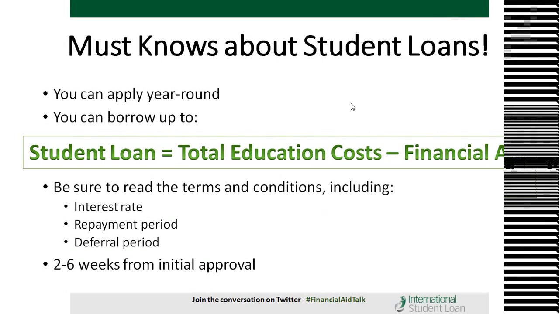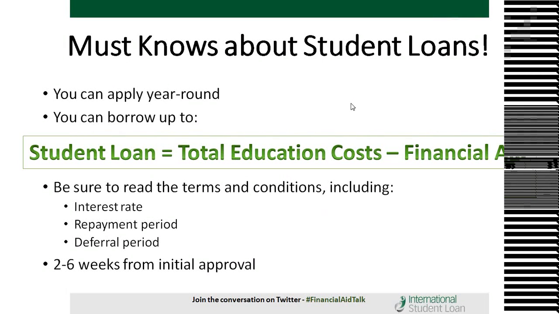This can be really difficult, especially with a lot of jargon. So we have a resource section on international student loan where you can review the different terms. But the major ones are, for example, interest rate, which, as I mentioned, is the cost of borrowing money. The lower your interest rate, the lower your costs. Next is the repayment period, which is the amount of time it takes to pay the money back. There is also the deferral period, which is when you actually start making the payments. It could be right away, or it could be after your graduation.